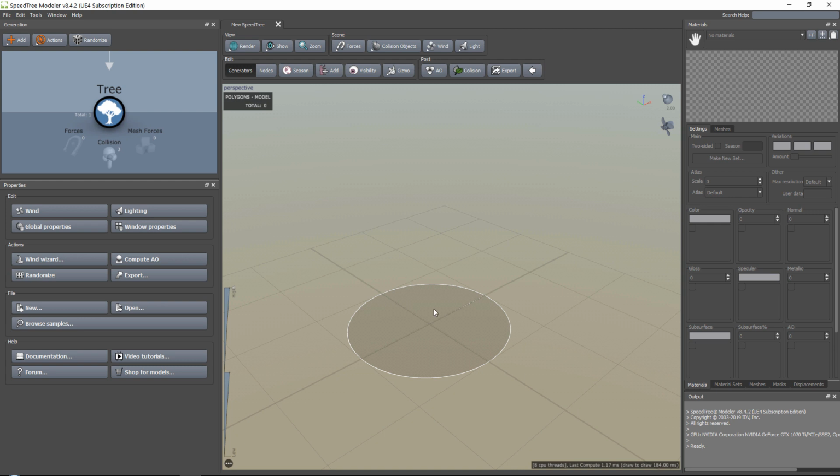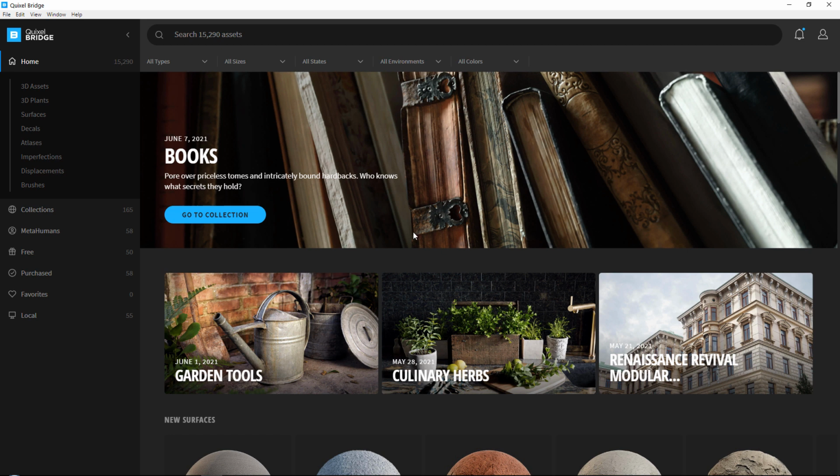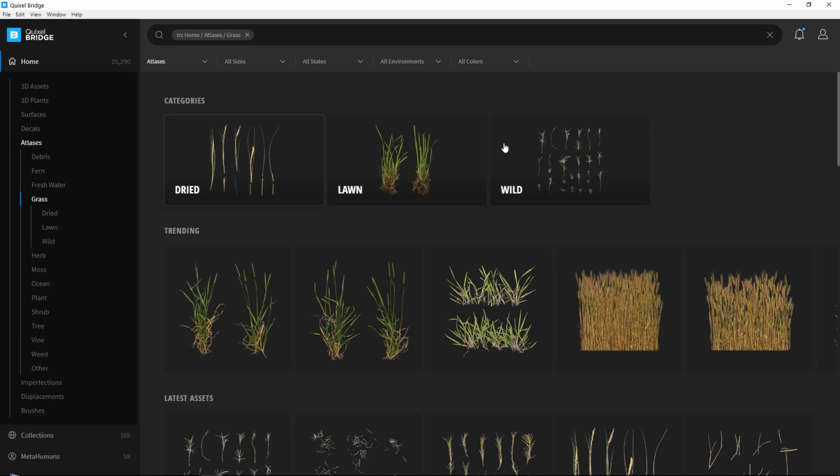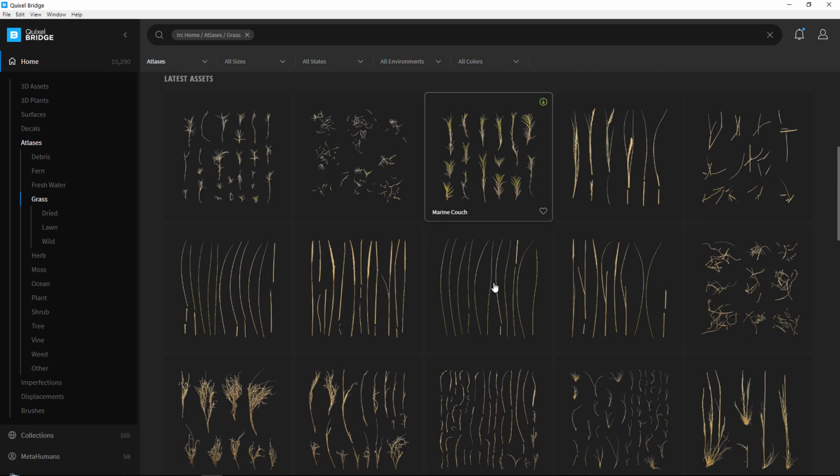For our textures we will use a free resource. Now it all depends, there are multiple resources. One of them is Megascans. So Megascans is free if you are using Unreal Engine 4. However, if you want to use it outside of Unreal Engine, especially for commercial projects, there are licensings for that, so you will need to pay for it. But anyway, in Quixel, you would be able to go to atlases, and then in here you can go to grass, and you can find a bunch of different grass.